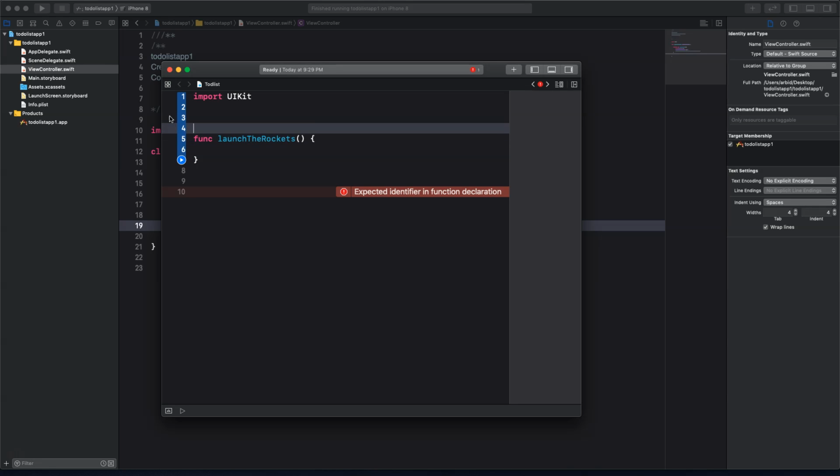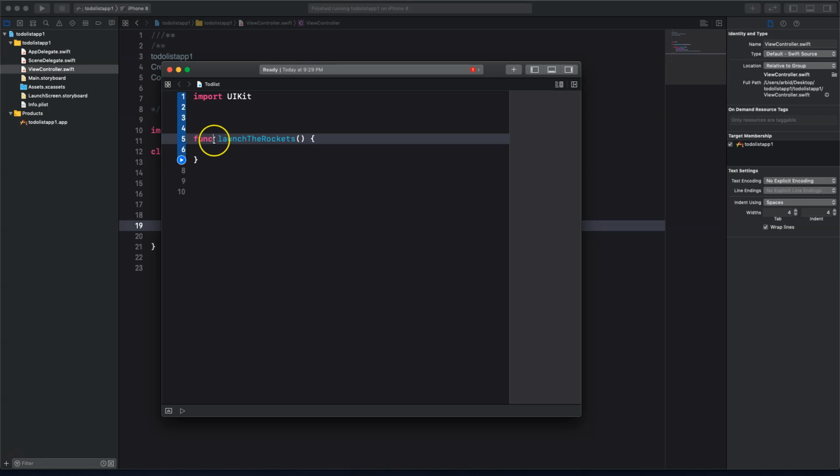You can name your function anything, but it starts with func, because it's a function. It's kind of like math, where you have a function that does something. It's exactly like that. You specify what you're going to do. Whatever you do in this block is independent of what's outside.